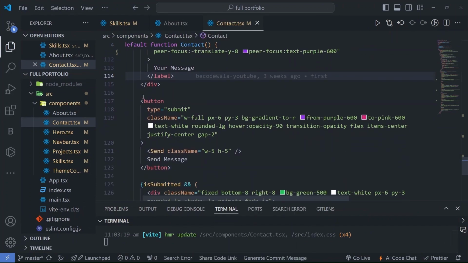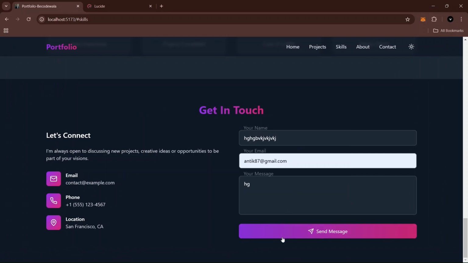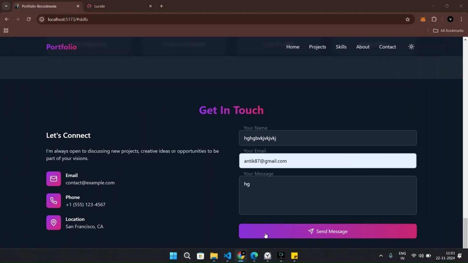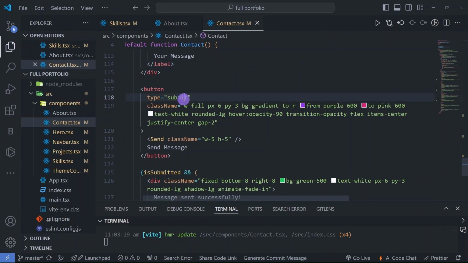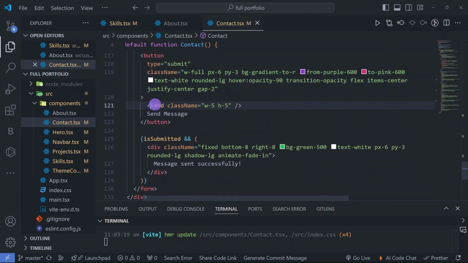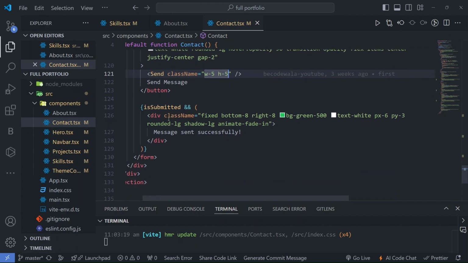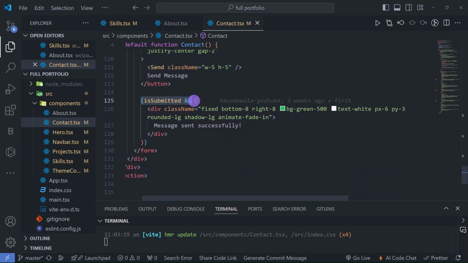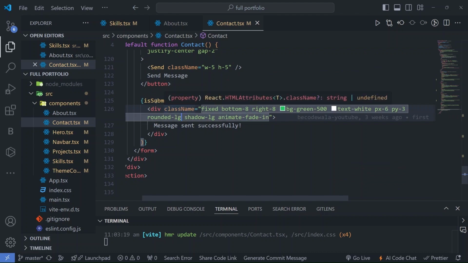So here we have a button. In this button we have a background gradient and an icon. We have defined some style, padding, gradient, opacity, how much it will be, and we have a send icon, with width and height also defined, right? And if this button is submitted, when you click on it, what will happen?